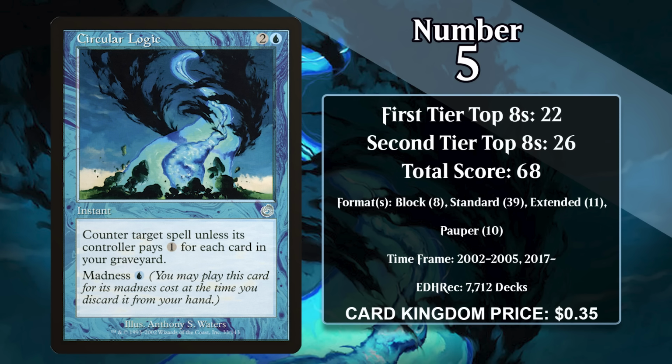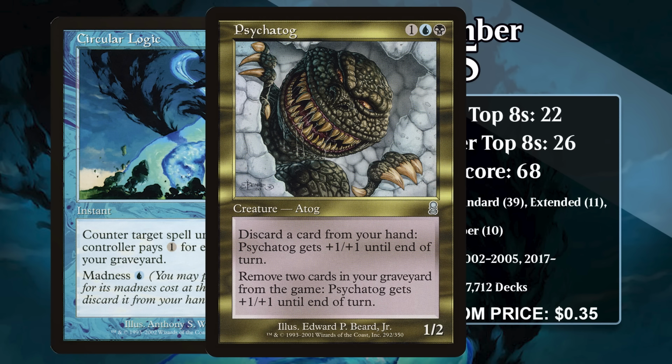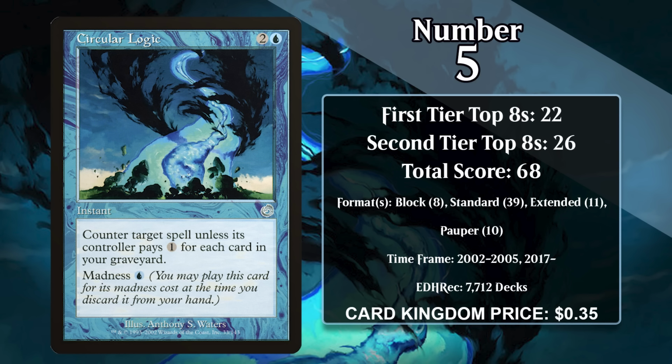Both the block and standard it was legal in were all about getting cards in the graveyard one way or another between the Madness and Threshold mechanics. Both Madness and Threshold decks, as well as Psychotog decks, could really abuse Circular Logic. It was the most formidable in the last of those, as Psychotog decks were control decks that abused Madness as much as possible, as they discarded cards to load up their graveyard and pump their Psychotog. Eventually, the graveyard would get so large that Psychotog could go for lethal in a single swing. At Worlds in 2002, all 8 of the top 8 decks ran Circular Logic, so I guess you could say it was a pretty key card in Standard.